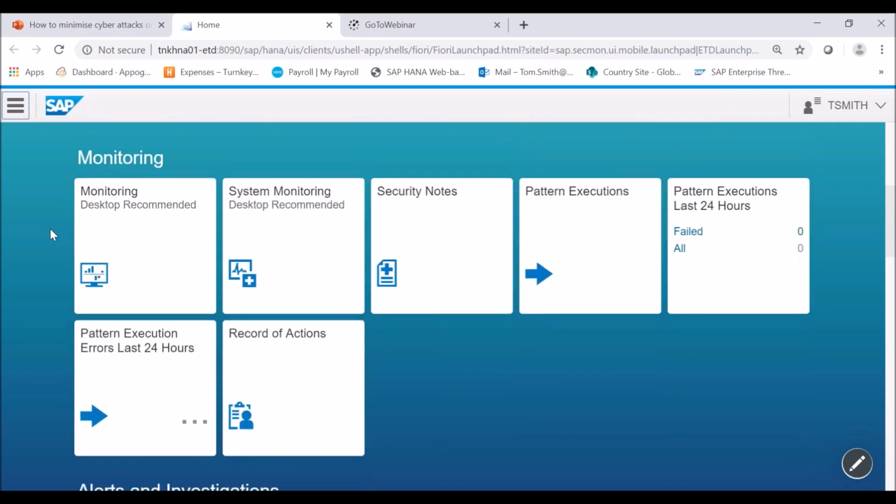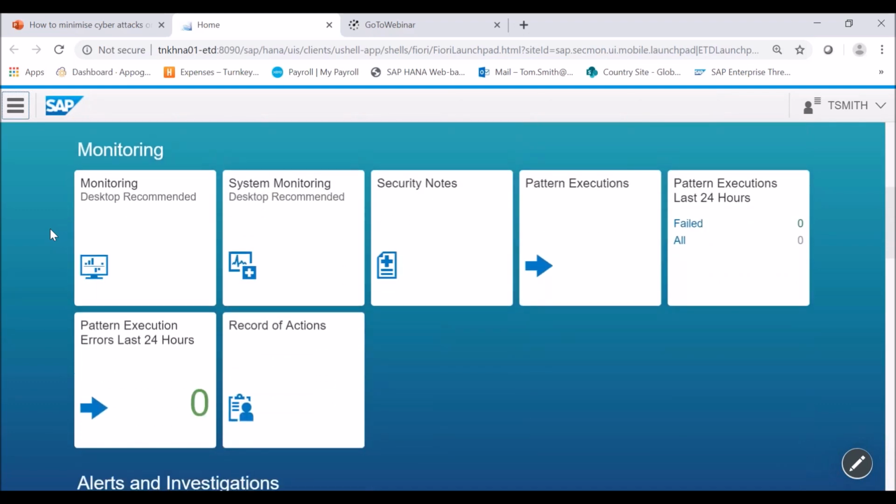Next, we have the monitoring section. So we have system monitoring here, which helps you assess that all your applications in your landscape, or if you've got 20 plus SAP landscapes and non-SAP landscapes, that you are actually getting data from all those. If you lose an hour of log data, then effectively you cannot retrospectively review the logs from there. And also it has a monitoring dashboard which a security analyst or security manager can look at just to get a holistic view of the whole network and ensure that everything's working as expected.